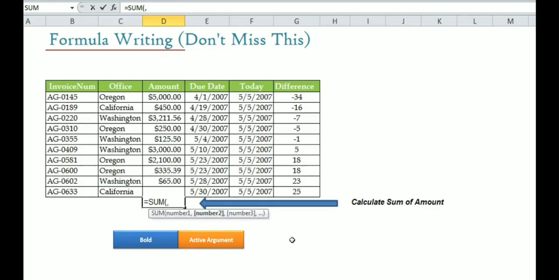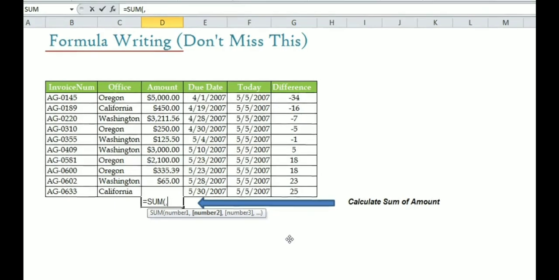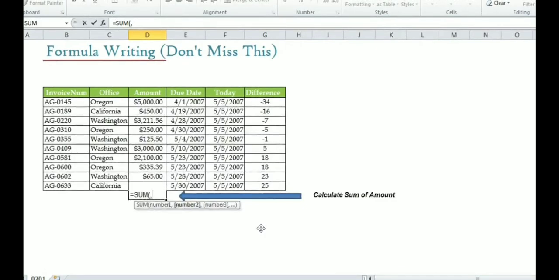Now this doesn't seem very important in these small formulas, but if you talk about major formulas like nested formulas, in subsequent videos we're going to do those nested formulas. It means 6, 7, 8 formulas in a single formula. At that point in time, we sometimes forget where we are standing and we forget to put a comma, which leads to an error. So to avoid that, it is very important to know where we are standing in a formula to give it a correct input. Now the second most important part about this syntax is that number 1 is not in square brackets, but number 2 is, comma, number 3, number 4, number 5 and so on.